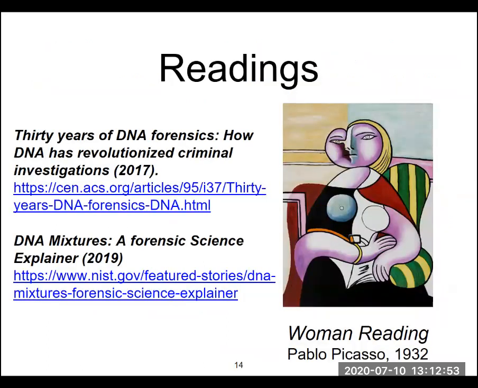Now, for your readings for today's lecture, I want you to look at 2 articles related to the forensic science aspect of it, because they have a better explanation than some of the other applications. Take a look at "30 Years of DNA Forensics," an article about how DNA has revolutionized criminal investigations, as well as "DNA Mixtures: A Forensic Science Explainer," which talks about the techniques that we've talked about in today's lecture.